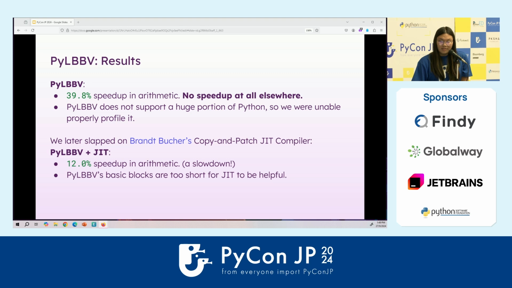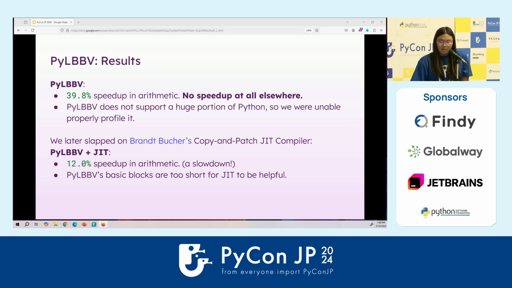So unfortunately, the results for the experiment were horrible. And I think there are a few lessons to be learned from it. While we achieved like a 40% speedup on arithmetic, there was 0 speedup anywhere else. There are probably a lot of reasons. For instance, there were a lot more instructions executed and there was no way to remove that. The optimizations were not strong enough to remove the overhead.